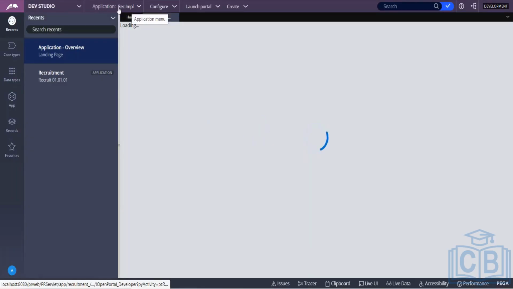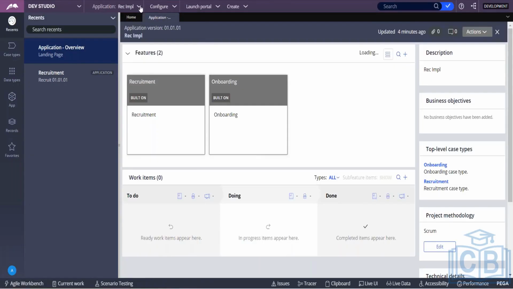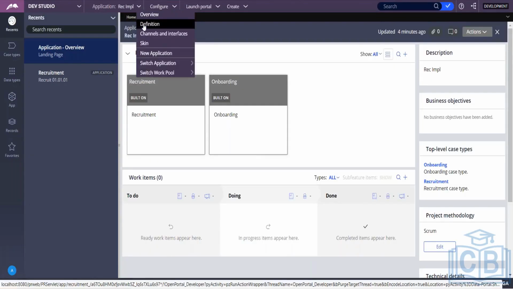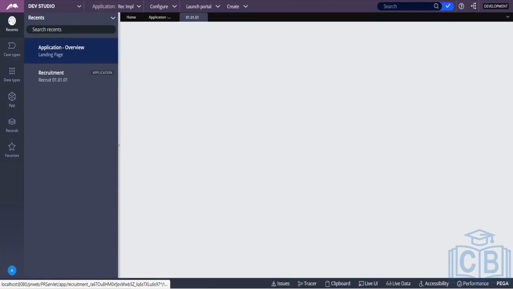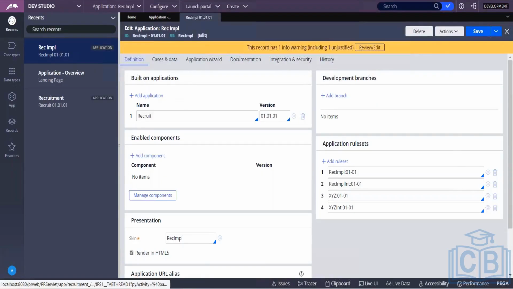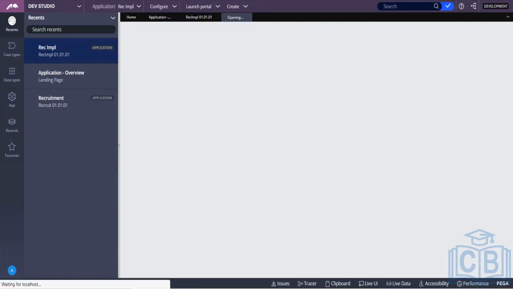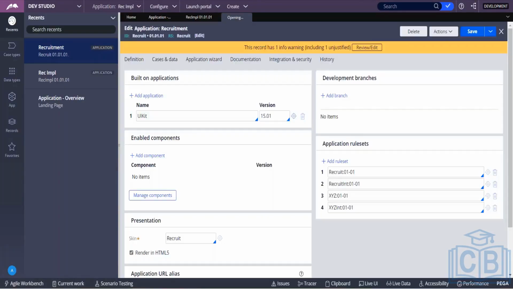Now you see currently RAC IMP application. And if I look at the application definition, what do you think will be the built-on application? Will it be UIKit? No, it will be recruitment. RISE IMPL is based upon recruitment? And once you open the recruitment, it will be built upon UIKit.